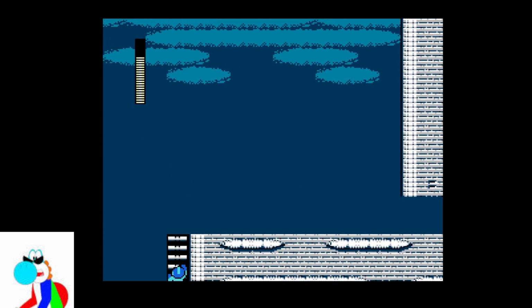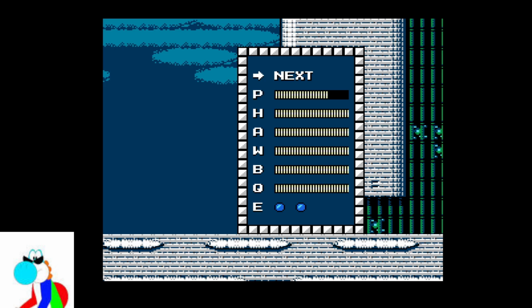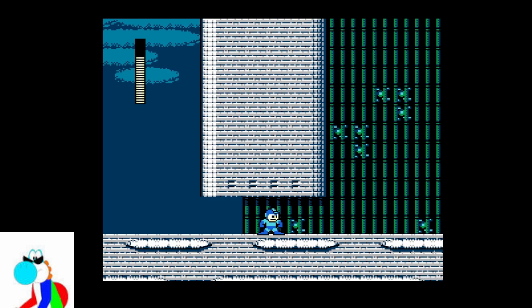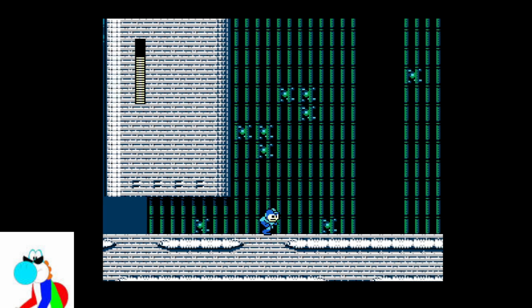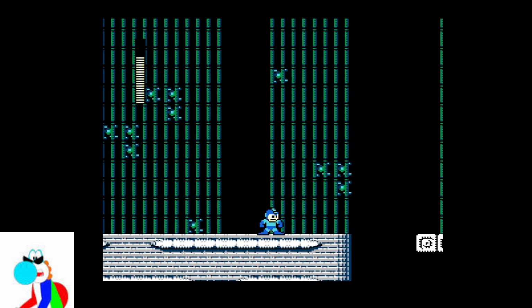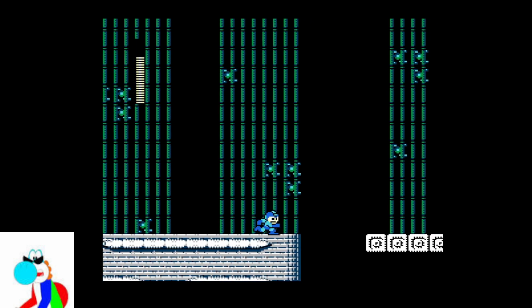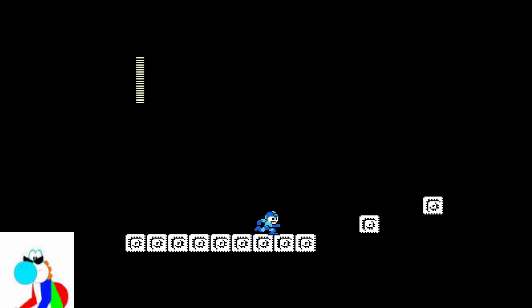Telly's coming out of nowhere? How does that make sense? Okay, how many lives do I have? 5. Try not to lose a life here, because you lose all your E-tanks if you get a game over, whether you use them or not.